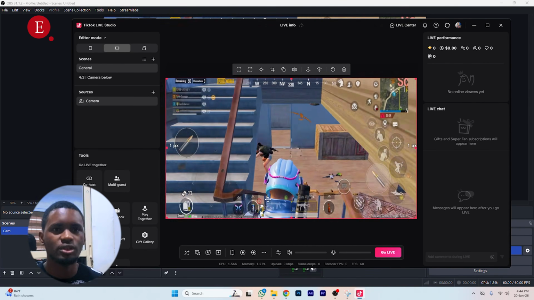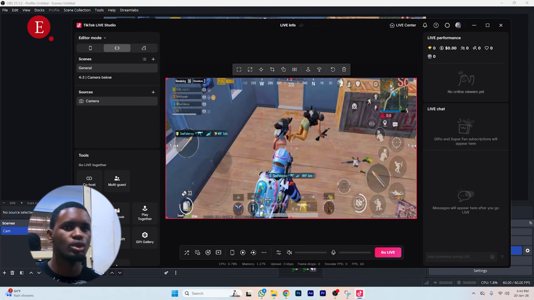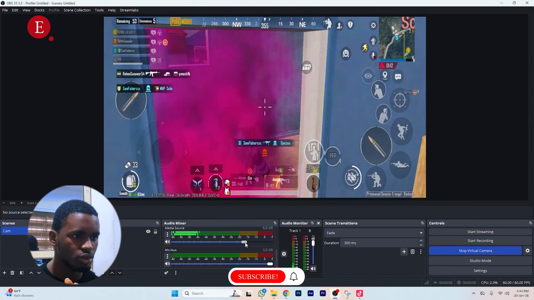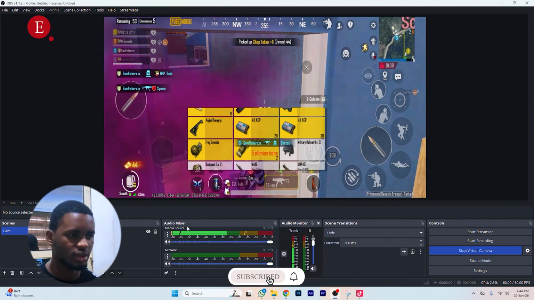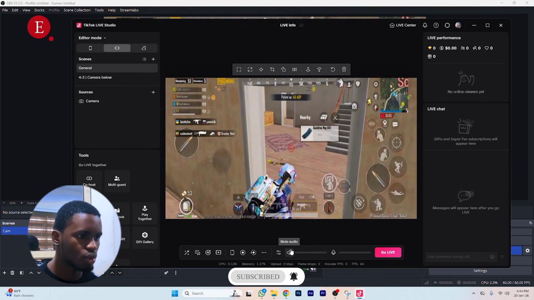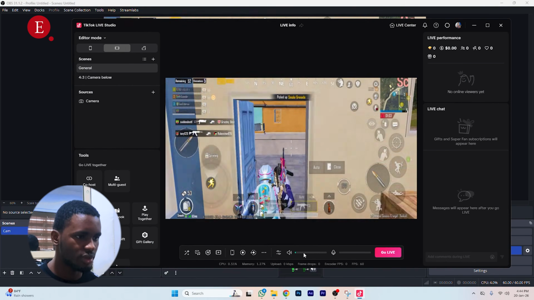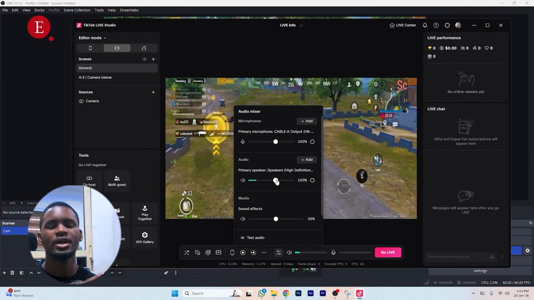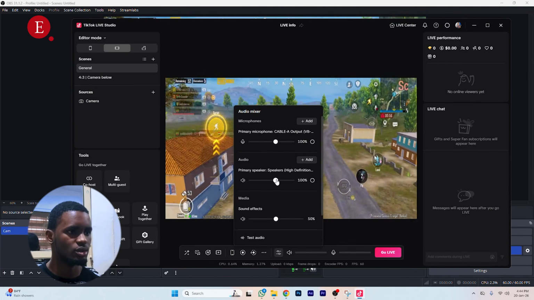Now that I've done the video, I want to show you how to do the audio also. Once you're playing the audio of the game here, we go to TikTok over here, and it should connect automatically. We go to the audio mixer, you see the speakers. Whatever is playing on your system is going to be playing over here. You can also use the virtual audio cable A plus B, but it's not necessary, and it costs €5 or so. So I'm not going to advise you to use the virtual audio cable.